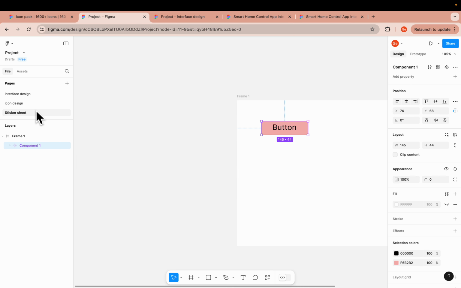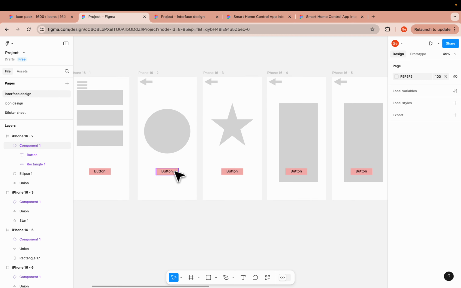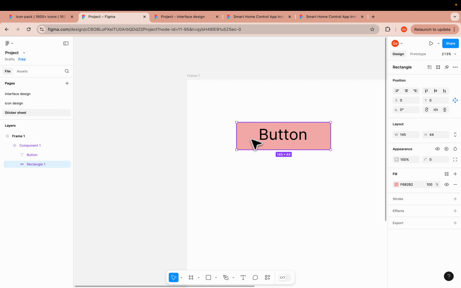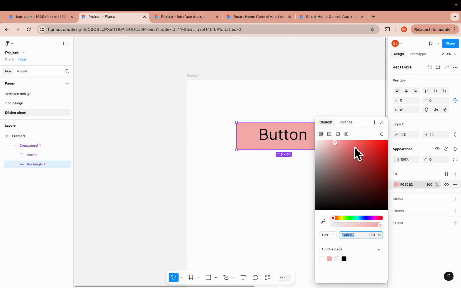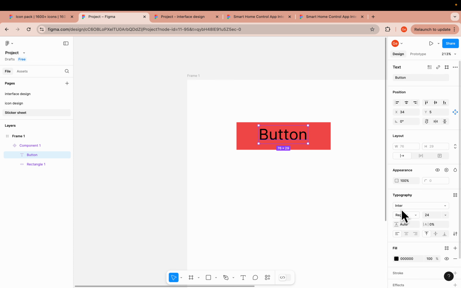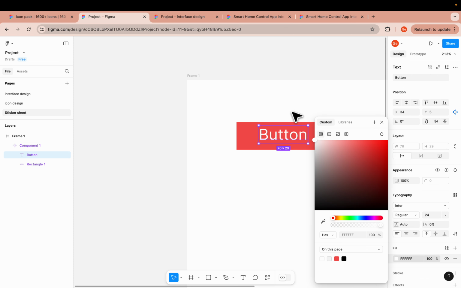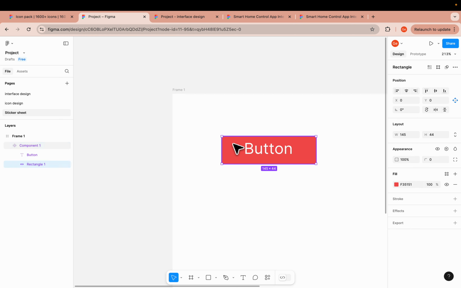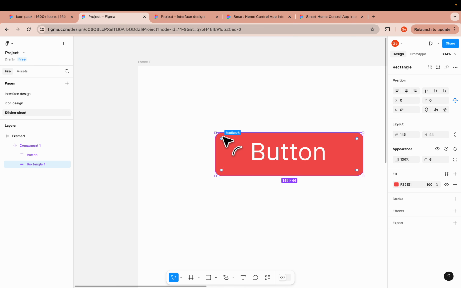So if you copy that one from your sticker sheet to here, you can make changes to these elements only on the sticker sheet, right? So let's try, for example, I want to change the color of the background, change the color of the text, and apply a round corner here.